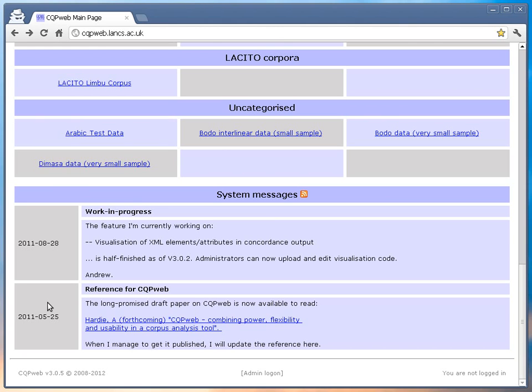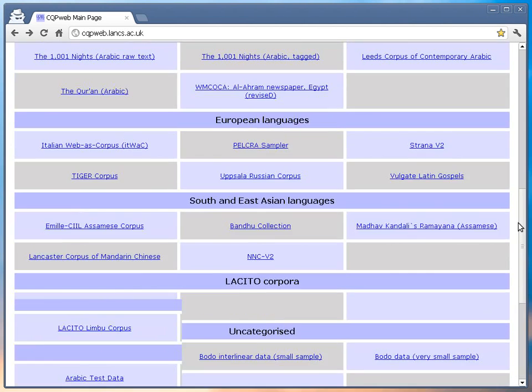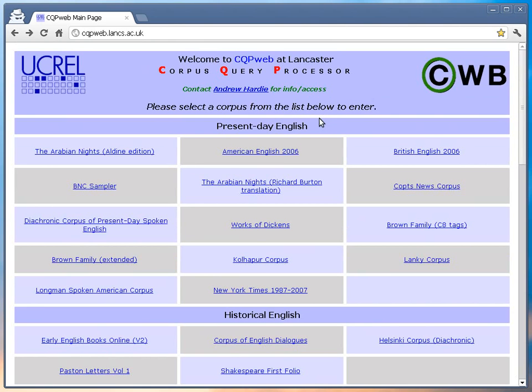This is all technical stuff, version numbers and so on, but when I make these tutorials, I'll make a point of saying what version of CQP Web the tutorial applies to. Things do change a little bit from version to version, so if something on your CQP Web doesn't quite match what I'm talking about in these tutorials, you can check the version, and if the version is different to what I've made the video about, then you'll know that that's the reason.